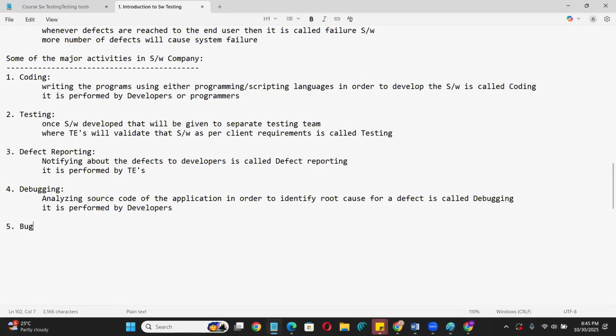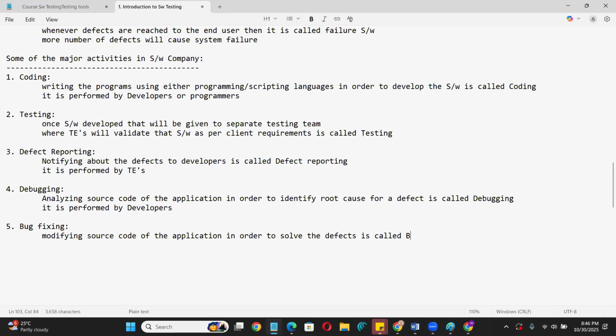Then bug fixing means modifying source code of the application in order to solve the defects.